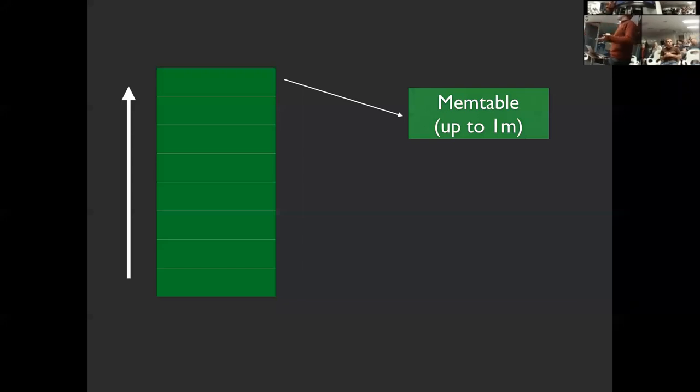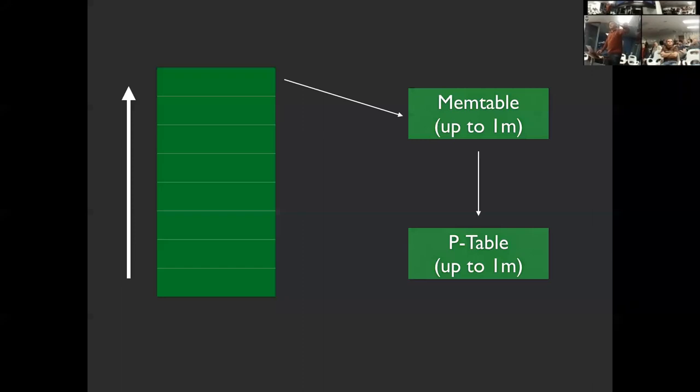So the index is actually not critical. It's a performance optimization. We could rebuild it on every boot, but that's really expensive. So we write up to 1 million of them in memory, and then the index forms a log structured merge tree. So we get to 1 million and we dump it to disk in a thing called a p-table, a persistent table. And we also checkpoint how far up it's indexed through the transaction file.